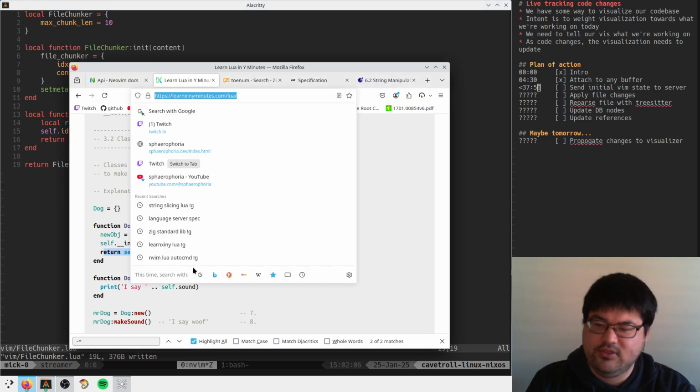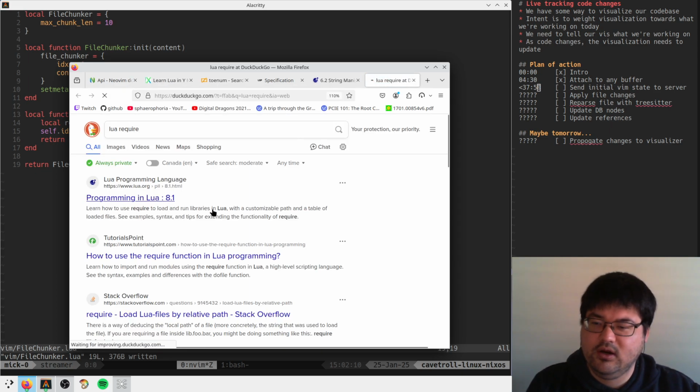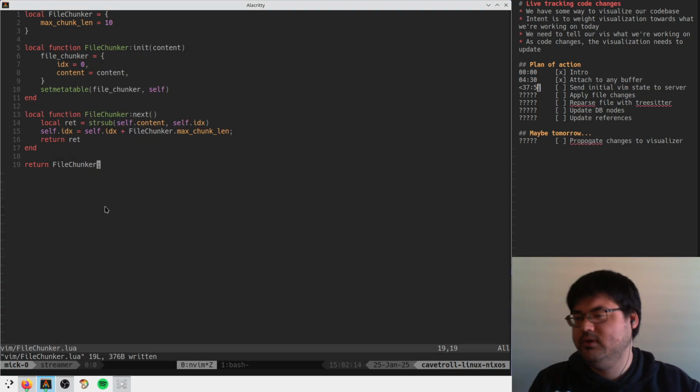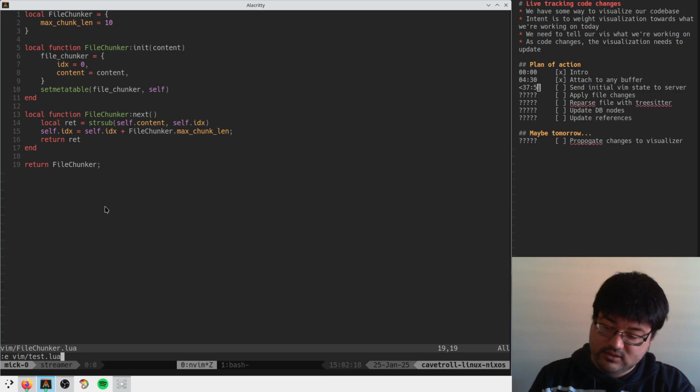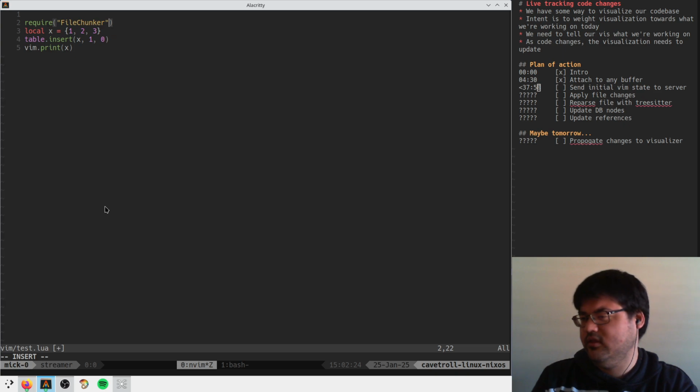And so I think in Lua you have require. Yeah, so in test dot lua, we should be able to require file chunker like this.